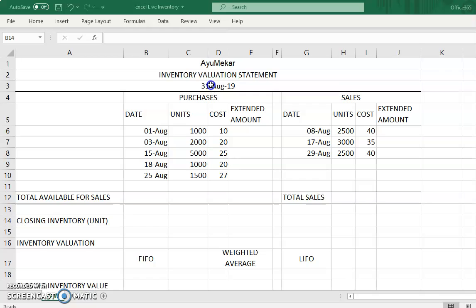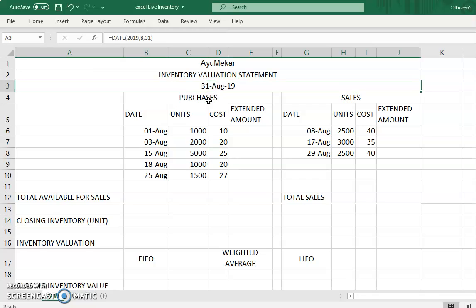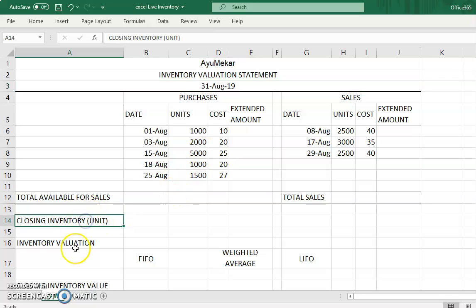The date of this report is 31st August 2019. So you are explaining the month of August purchases and sales, and you want to calculate the closing inventory units and also the closing inventory value at the end of August.